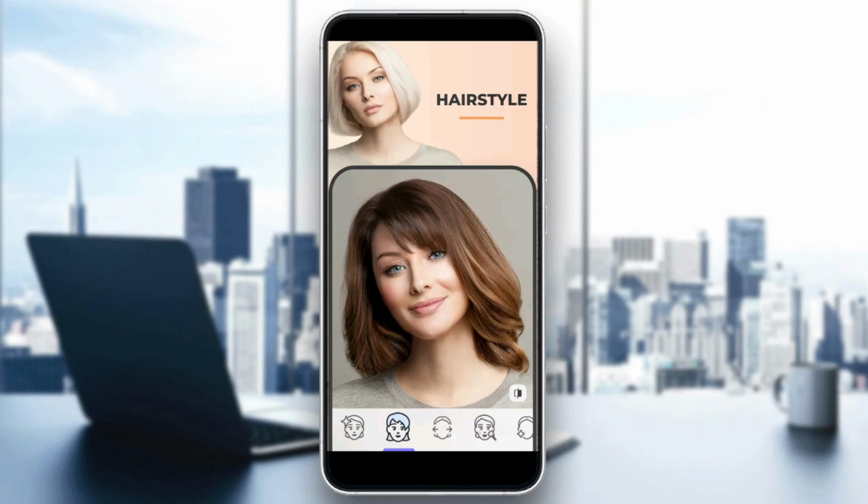So first and foremost, try to reduce the intensity, don't max it out. Most users immediately set the filter intensity to 100%, which is why it looks fake. Instead, apply the hair color and immediately use the slider to reduce the opacity to between 40 and 70%. This allows your natural hair highlights to peek through, creating a much more realistic, multi-dimensional color.